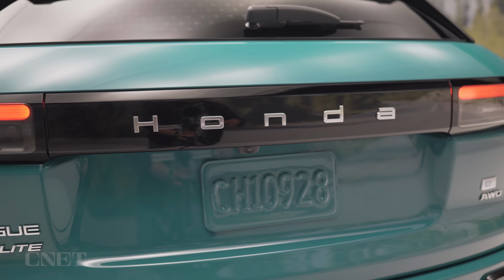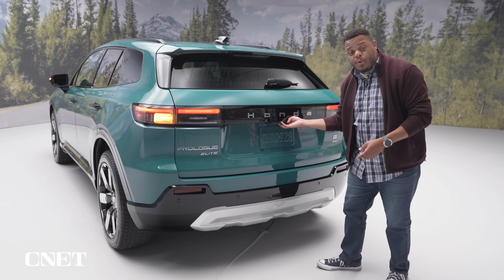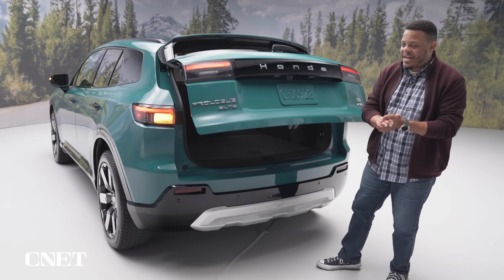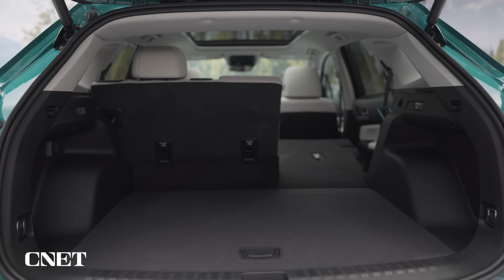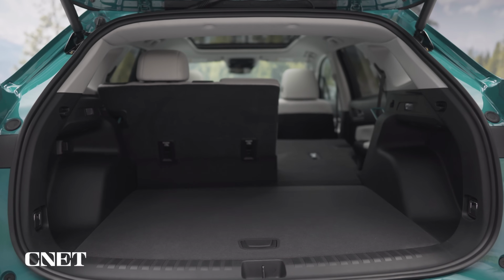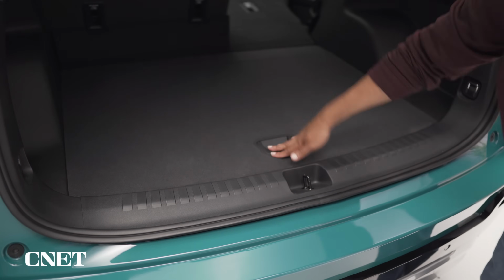Now out back, you've got the Honda logo spelled out instead of the iconic H in a new font and a power retractable tailgate. That's going to open up to reveal 25.2 cubic feet of storage space, or around 57.7 if you put the seats flat. There's also 5 cubic feet of bonus space under here, a great place to hide your charger.